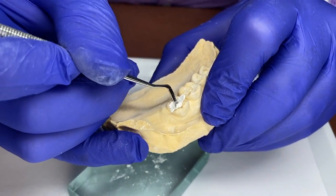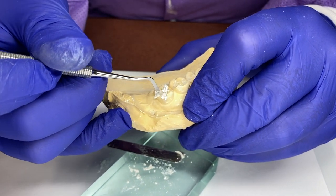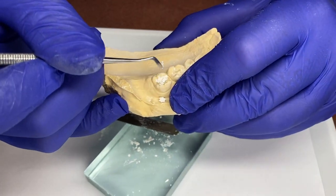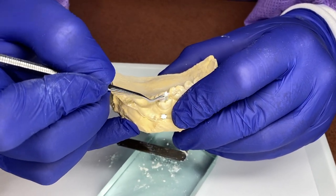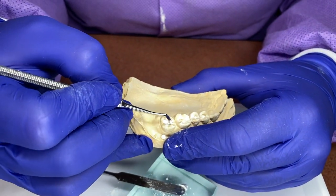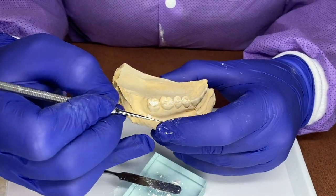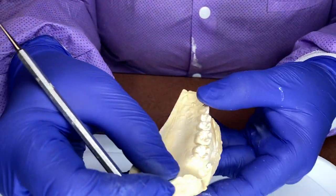Going to just take it. We want to push it down so the material stays inside the prep site. Wipe off any excess with the other end. We want to make it concave so that when the bottom tooth bites down, they won't have anything to bite down onto, so they're not going to hit too hard and cause any kind of trauma to this tooth. I'm just going to remove that here. There we go. Use your finger, make sure it's smooth, and there we go.